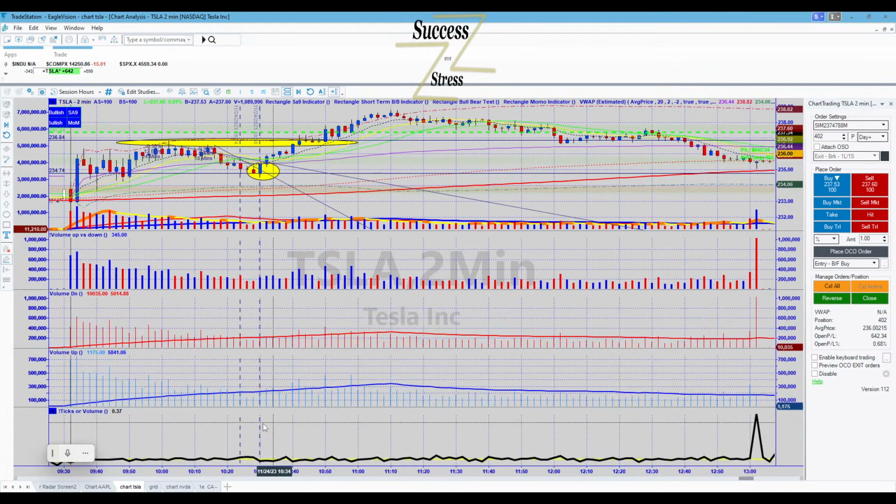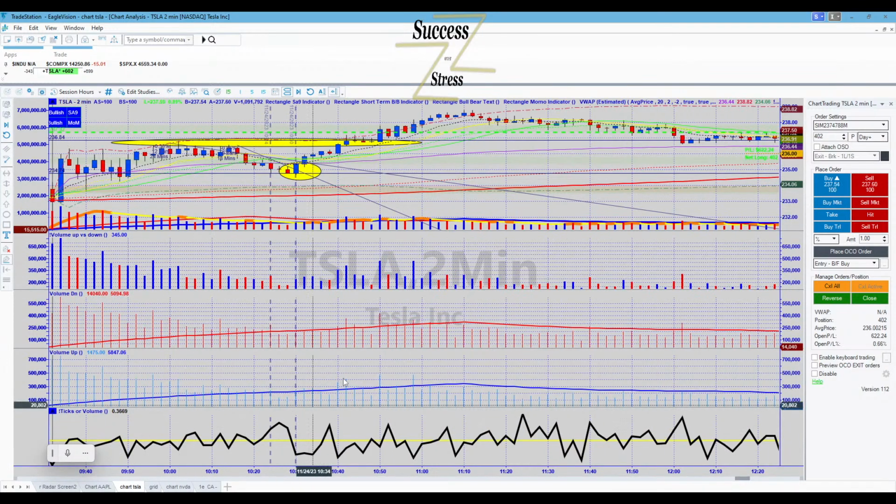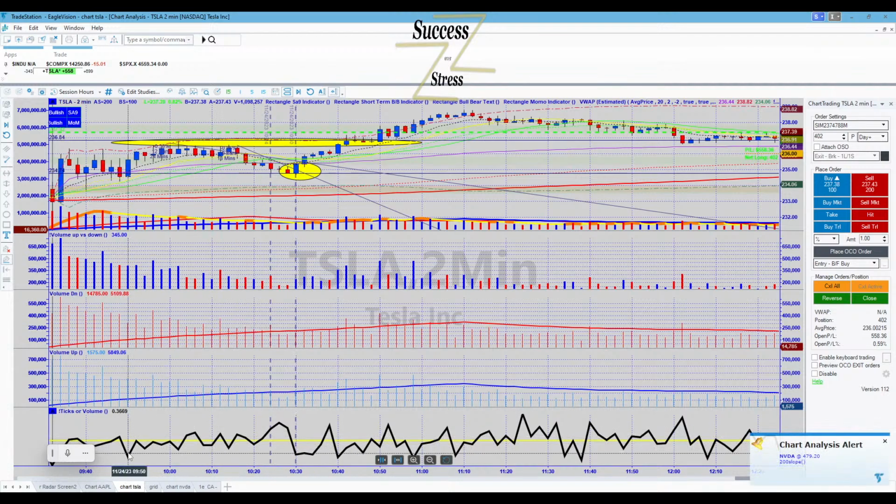Okay, so you see that mostly the relationship here sticks to that 1-to-1 relationship. It's very close to that one line. You see here it dips below it. Here it dips below it. So I'm looking at these dips, and as I'm looking at these dips down here, I'm also looking at this relationship up here.